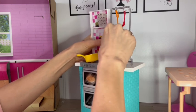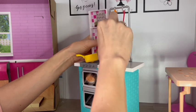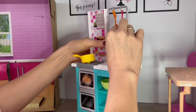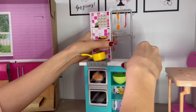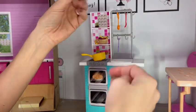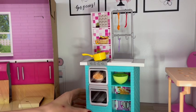Oh gosh. I'm glad you're seeing this, actually. If a child was doing this, they might break it. Right, I've done it. I've slid it on. So there we go. I've got sore fingers, but I got it on.